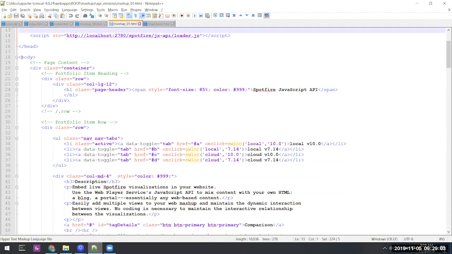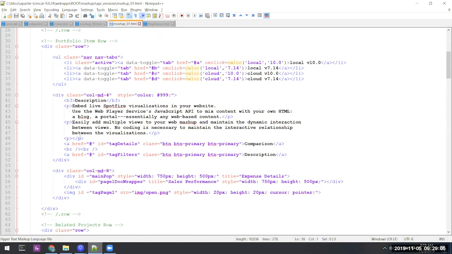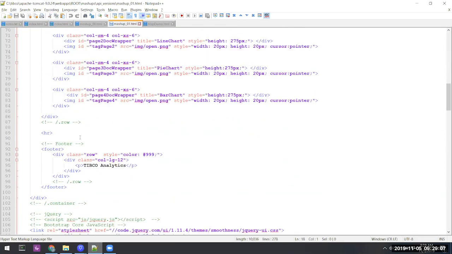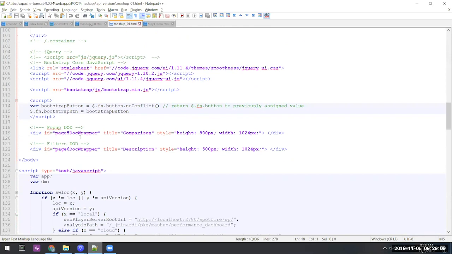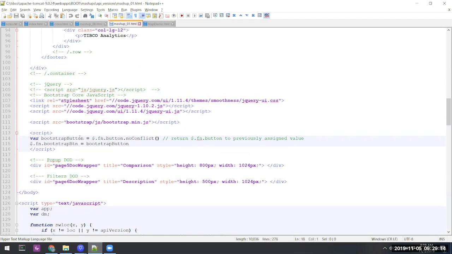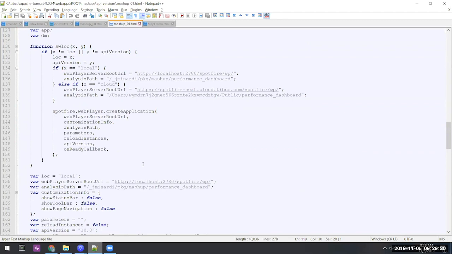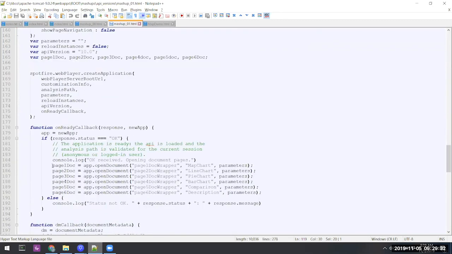In the body elements, there's a little bit more going on, but most of it is not specific to the Spotfire JavaScript API. In fact, the only things that are relevant here to Spotfire's JavaScript API are the div elements which have an ID that is mentioned, which ID is mentioned down below. Page 1 doc through page 6 doc.